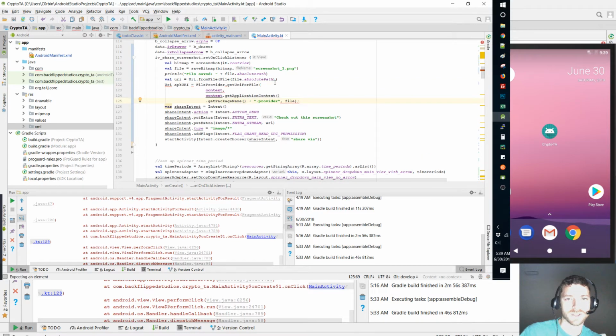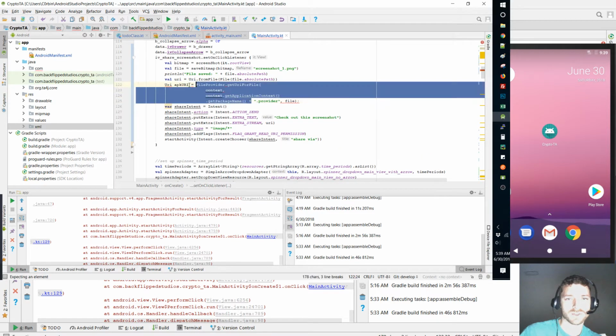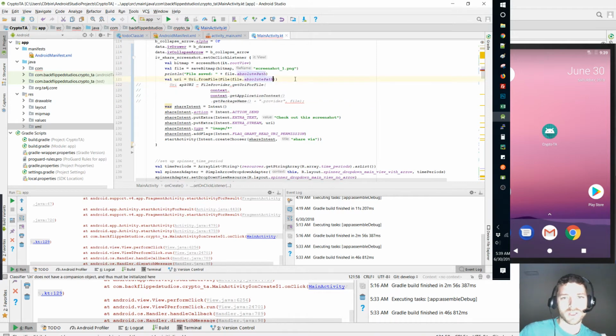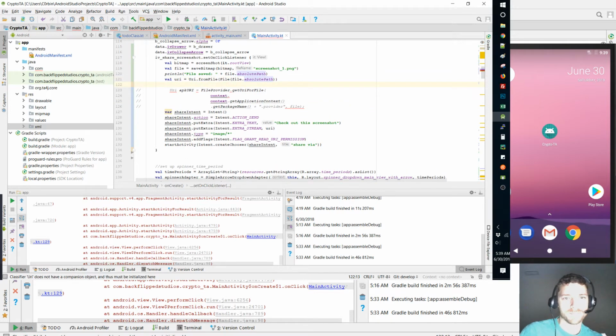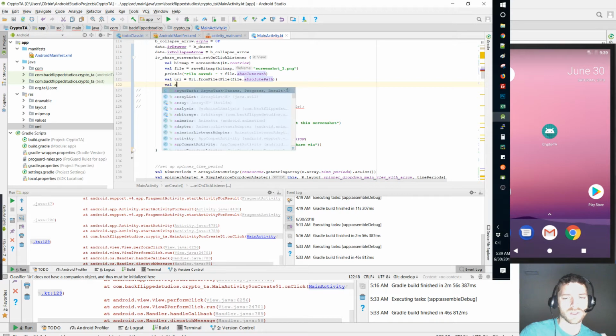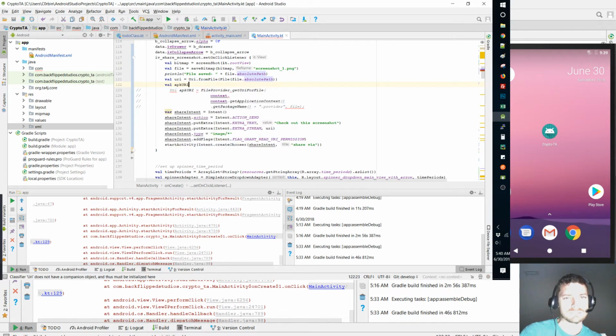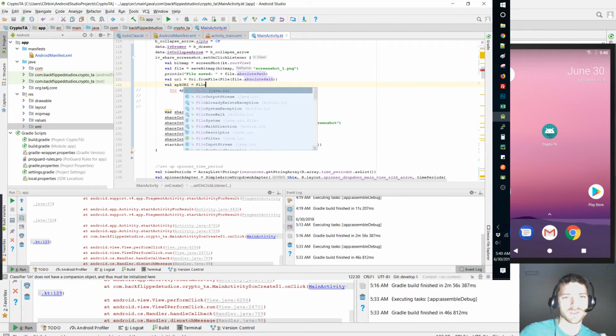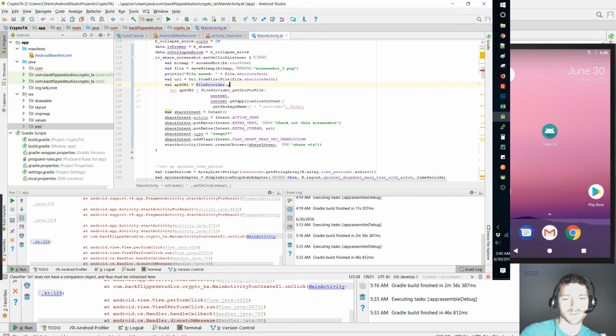Yeah, failed on that one, but we'll get to it. So we'll just comment this out for now, and then we'll do val APK URI. Is this even right? I don't know. FileProvider dot getUriForFile.